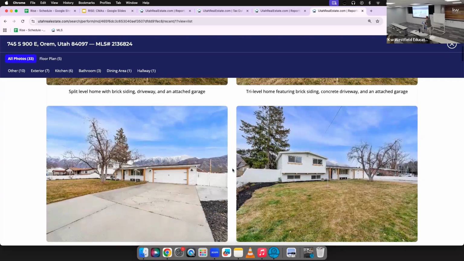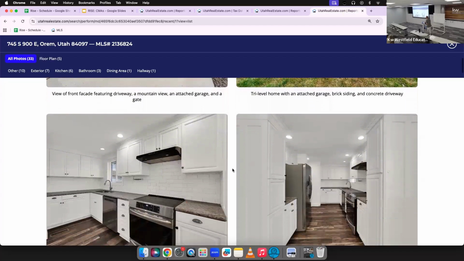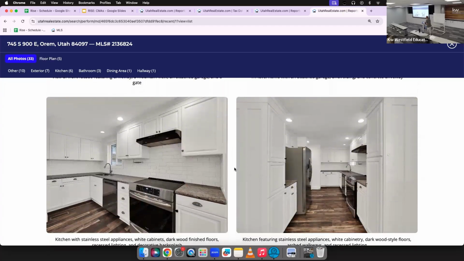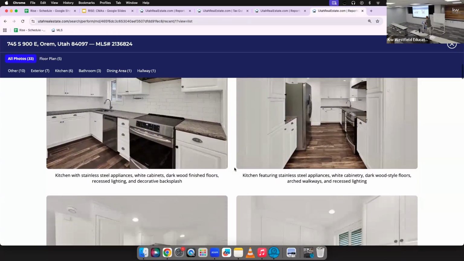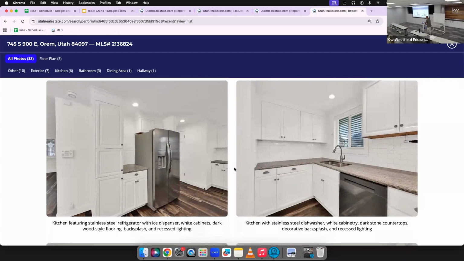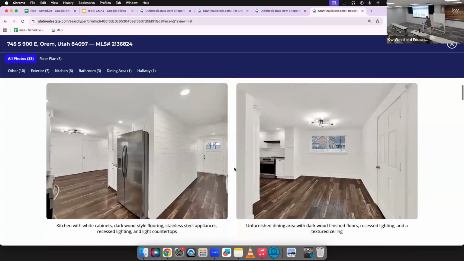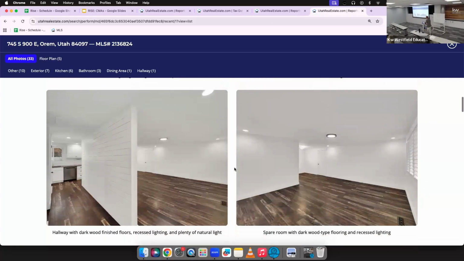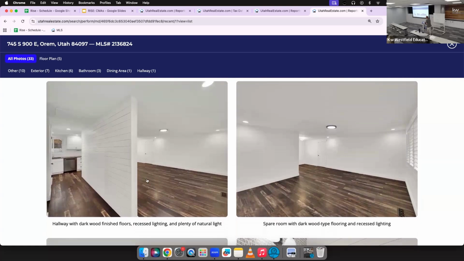And then we could look at what it looks like. Looks like they tried to do some accents with wood. Nice kitchen with at least newer countertops or cabinets and countertops. Gosh, take this wall out. Look how big that room would be. Too bad.